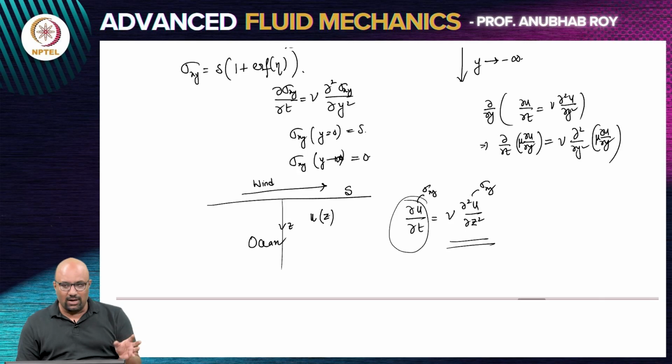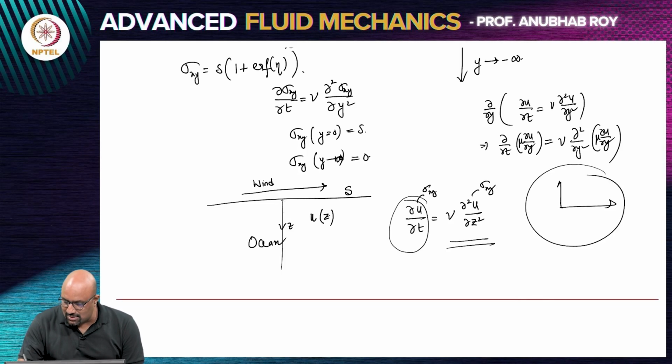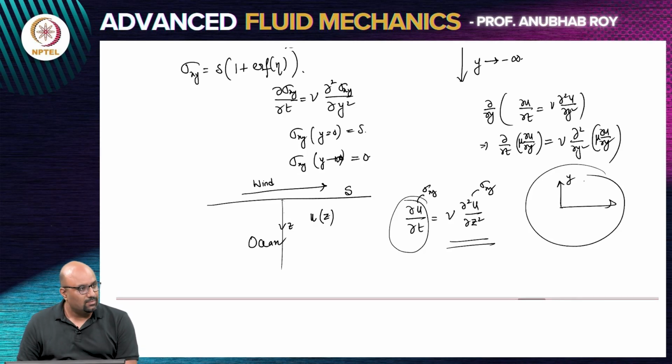So, when we eventually learn a little bit about our equations of motion in a rotating background, we will take up this problem and we will see that the actual current in the ocean is not unidirectional, but rather spiral. If you are looking at it from the top, let us say this is your x and this is your y. This is the direction in which you apply your shear stress. The wind is blowing, let us say, from west to east. The flow that is going to get set up will be at 45 degrees on the surface.